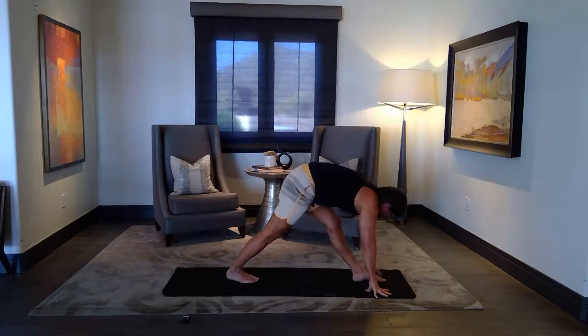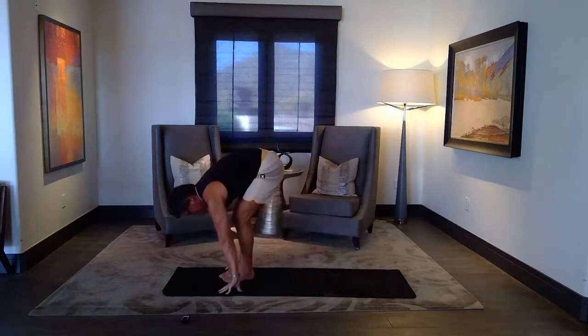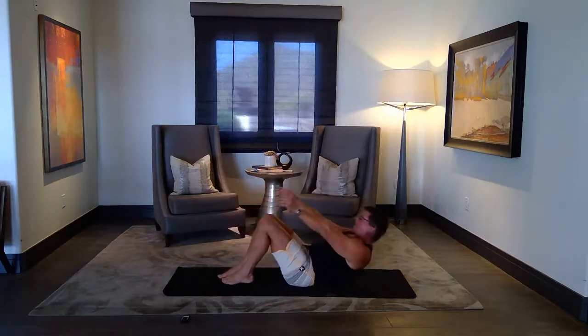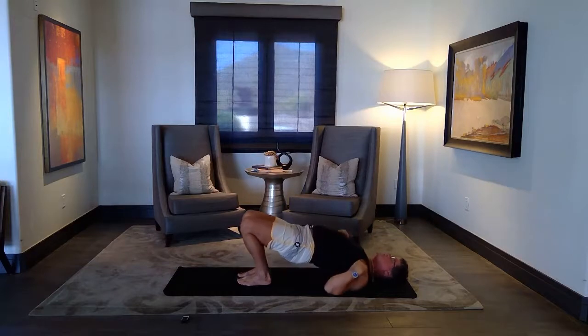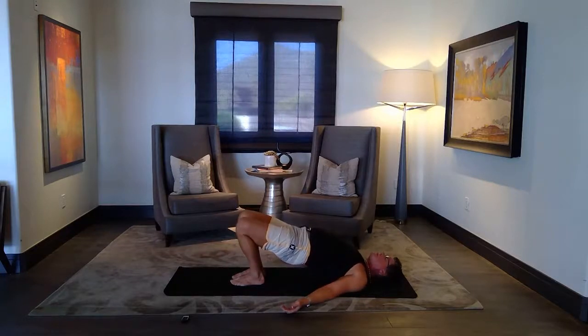Going to turn all the way to the other side. I'm going to step, come down to a seat. A little cool down. And slowly lower down to your back. Walk your heels in, elbows by your sides. Pushing the knees forward, lifting your hips, pressing into the shoulder blades — walk in the mid. Very powerful pose for your lower back. You can interlace fingers, you can kick the hands to the sides. Very relaxing. One more breath.